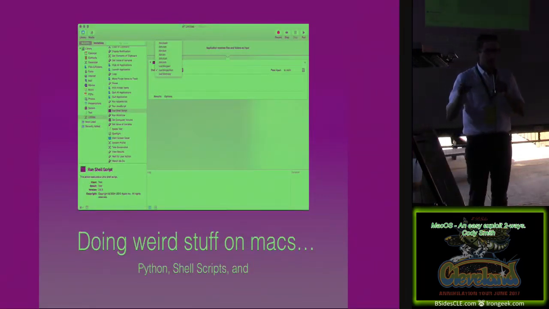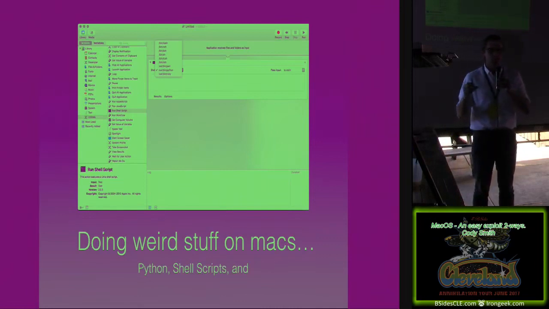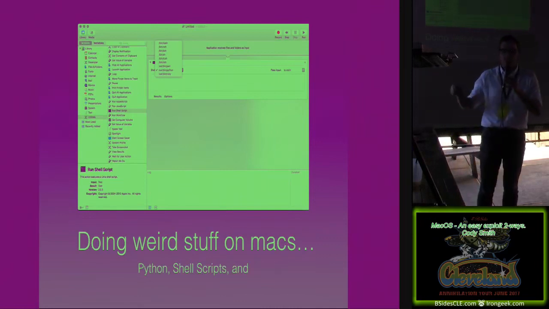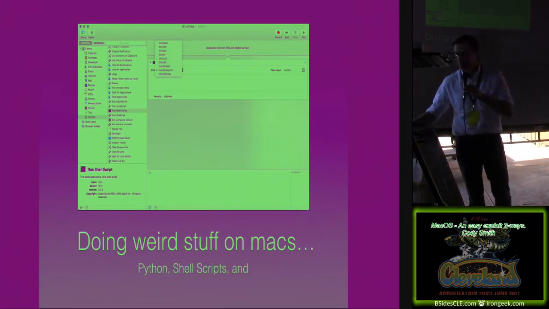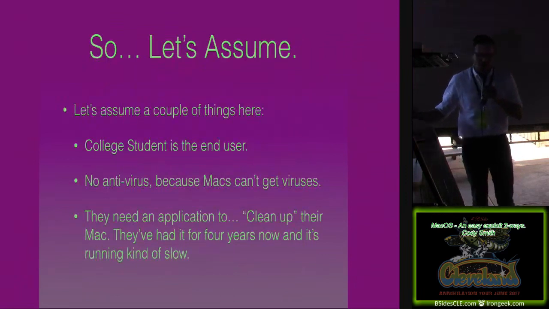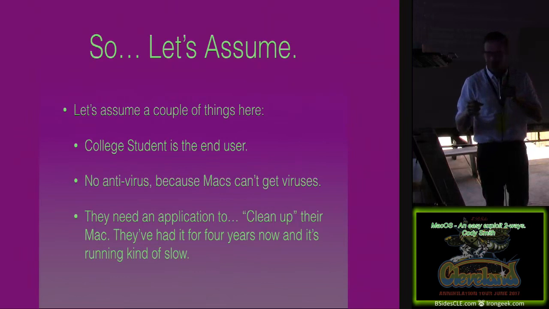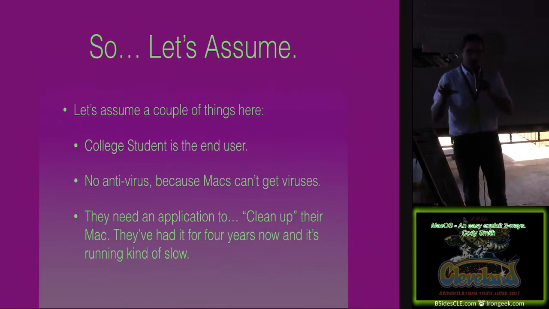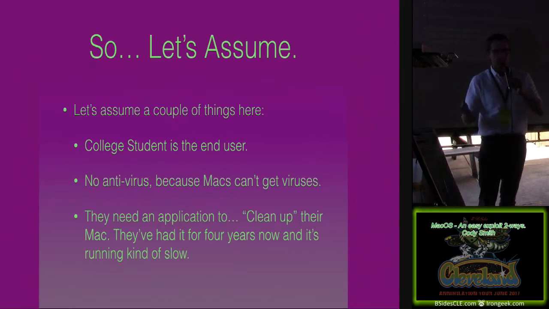So, where everything lies is in Automator under Utilities. You can choose to run something in a shell on Mac. And one of the shells they give you is Python. So, let's assume the user we're trying to go after here is a college kid, right? Let's assume they don't have antivirus because Macs can't get viruses. And they need an application to clean up their Mac because they've had it for 4 years now. They've done some pretty odd things on it, and they need to clean all that up before they go home.